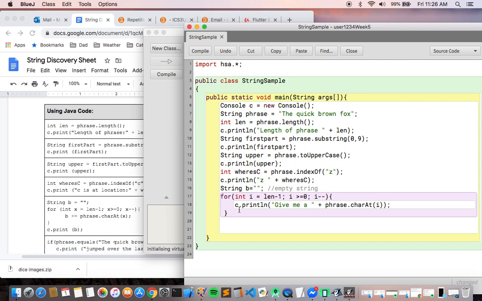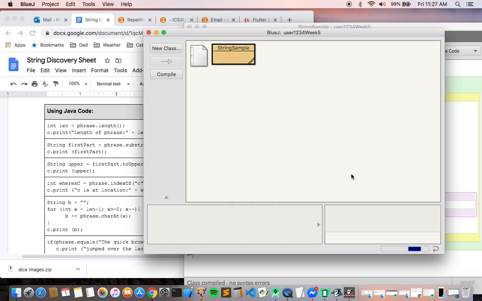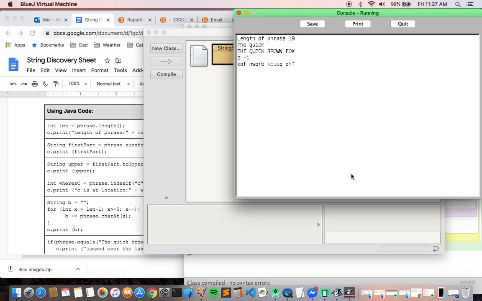All right, and then all I'm going to do in here is tack on, say B plus equals phrase dot charAt i. Because i is going from the end to the front, it's going to take the letters from the end and go backwards. Oh, okay, I got an extra bracket. There we go. So then at the very end of this, we're just going to print out B. You'll see that it's basically the phrase backwards. And here it comes, wait for it, and there you go. That's a lot easier to write the program than to type it out manually in the answer sheet.